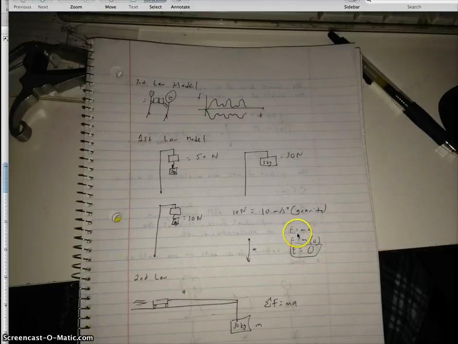And also, if we use Newton's second law, net force equals mass times acceleration, net force equals mass times zero. If there's zero acceleration, that means the whole total net force would equal zero, and the only force acting would just be weight. And then second law revolves around the concept of net force equals mass times acceleration.